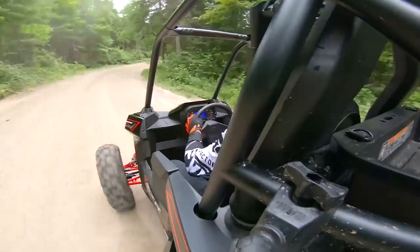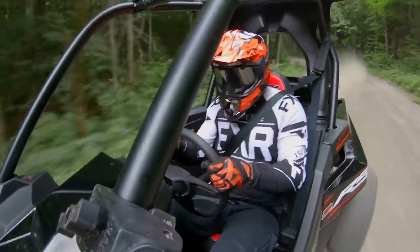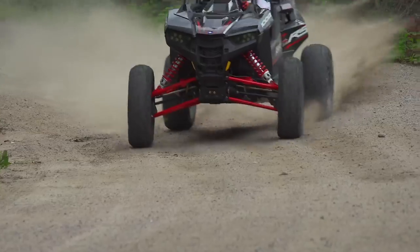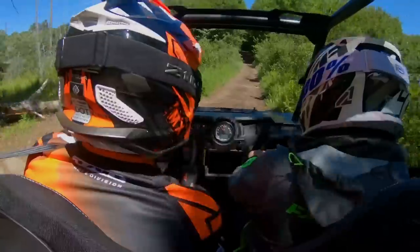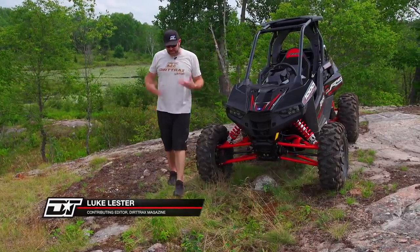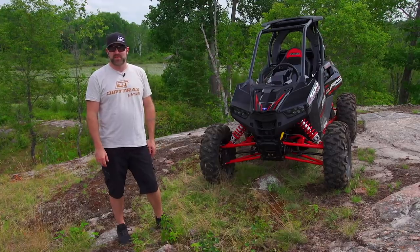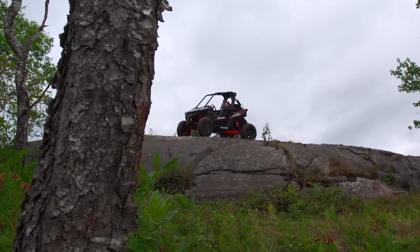Sometimes when life catches up with you — when the stresses of the day have piled up and the weight of the world is pushing you down — you just need a little therapy. Therapy you can only get when you're behind the wheel, all alone inside your helmet, looking out through your goggles as the world flies by. It's throttle therapy, and it's here we find the inherent problem with today's side-by-side vehicles. The problem is built right into their name: side-by-side, two people sitting shoulder to shoulder. Throttle therapy is a very personal thing and it just doesn't work when you have to share the ride with someone else. And this is where the RS1 bursts into the industry and saves the day. As AJ so cleverly labeled this type of vehicle, the RS1 is a side-by-self. It's just you and 110 horsepower — and that's what throttle therapy is all about. Polaris designed the RS1 to be ultra capable and ultra fun in every possible way.